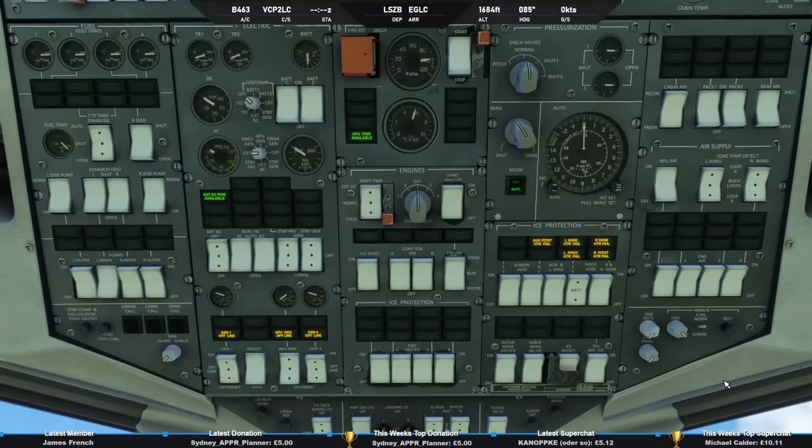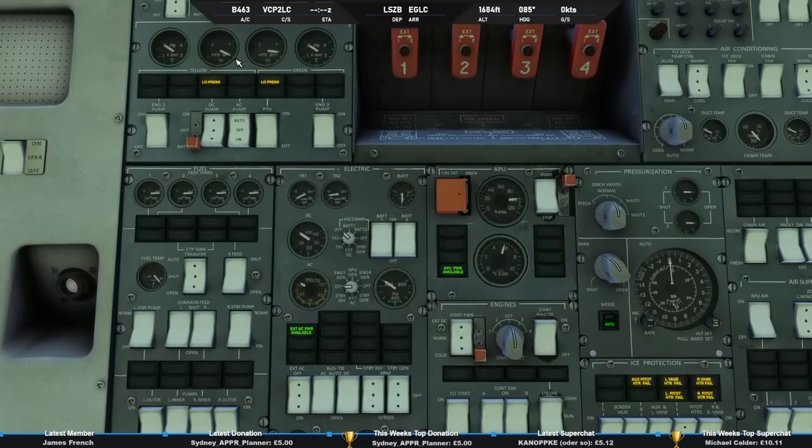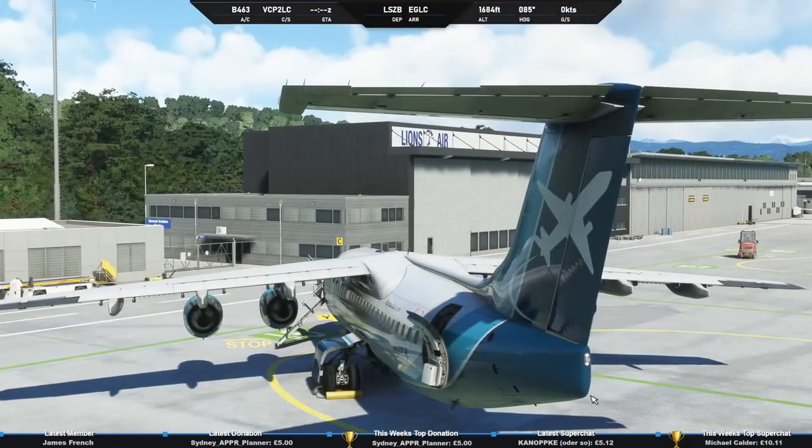Right, master warning system tested, ground test performed. DC pump on, so that's over this side here. Check for rising yellow hydraulic system. Yes, yellow, we have quantity there. Maybe I have to turn the PTU on, or the auto. There we are. So I think you just have to make sure that we have pressure for both the hydraulic systems. It's just a test at this stage. Then we turn off the DC pump. AC pump stays on, and then PTU comes off, so AC pump off as well. There we are. So it's just to check the hydraulics and the pressurisation, and you see it's clamped shut, the speed brake now as well.